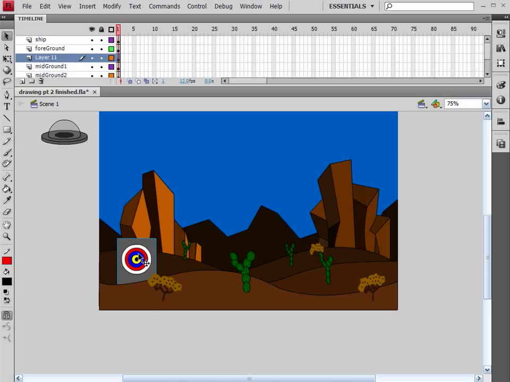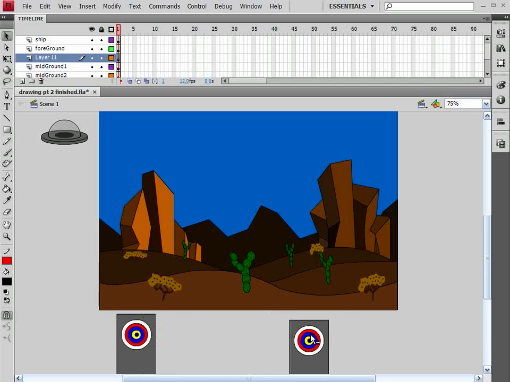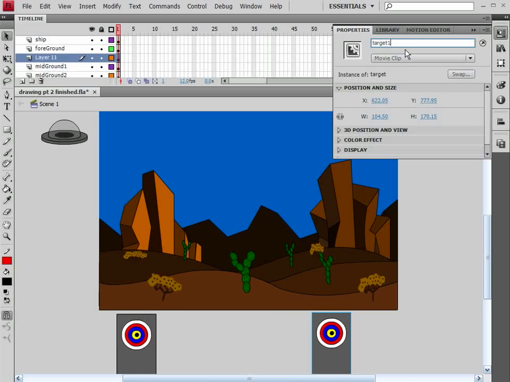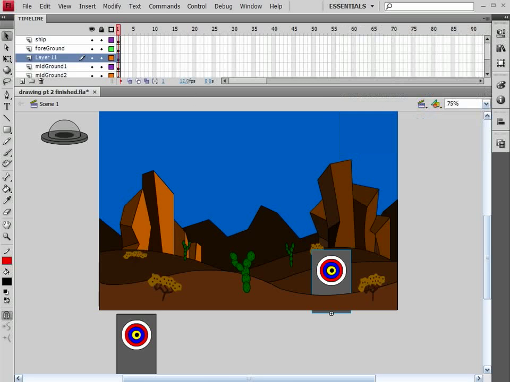Okay, so I'm going to bring this one back down, and let's go ahead and copy this, hold my Alt key down. I need to change the instance name, call this target number 2. And again, I want to start about 780. And then when we bring this one up, how far does it need to come up? So 610. Okay, so on target number 2, we're going to start about 780 and go to 610. So let's go ahead and bring that back down.